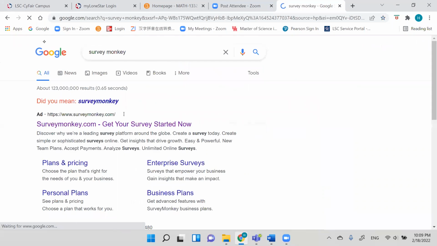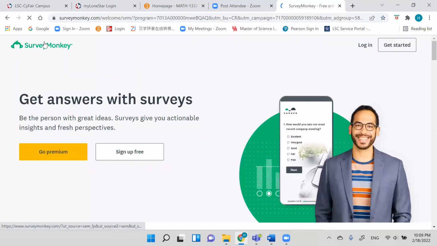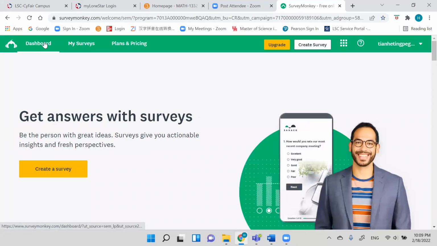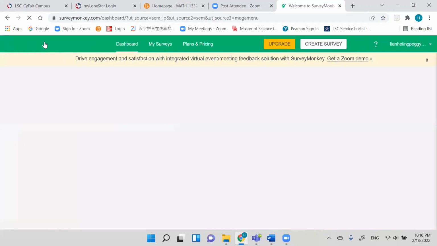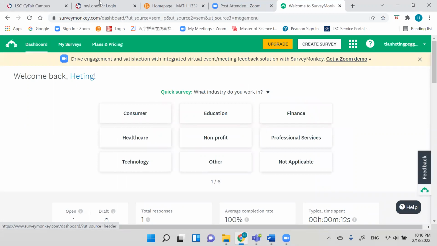First one is Survey Monkey. So click Survey Monkey. I'm already signed in here because it shows my name. So I can click dashboard. And then there are so many surveys here. You don't need to care about this. Just click create survey.